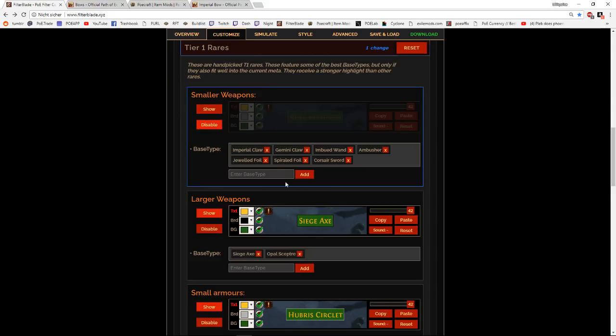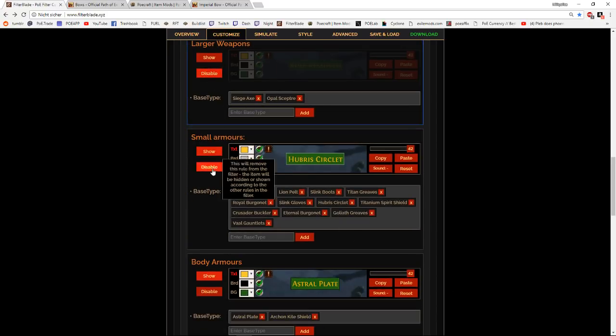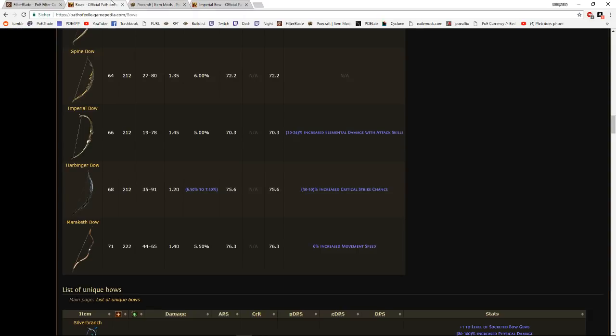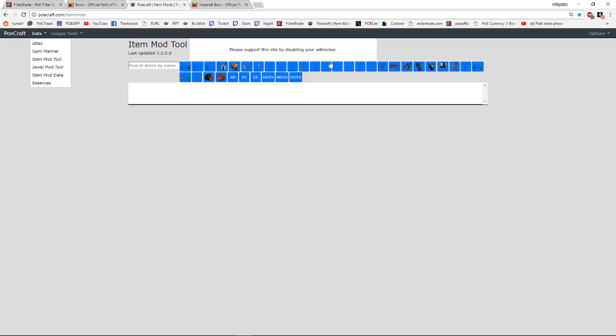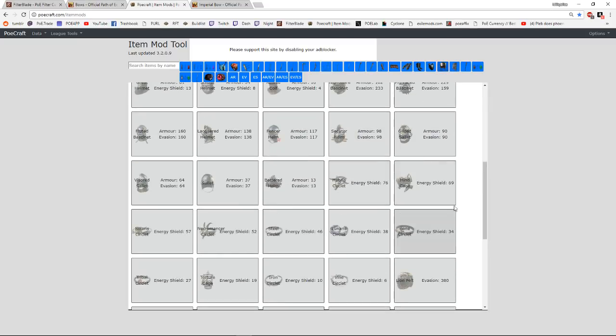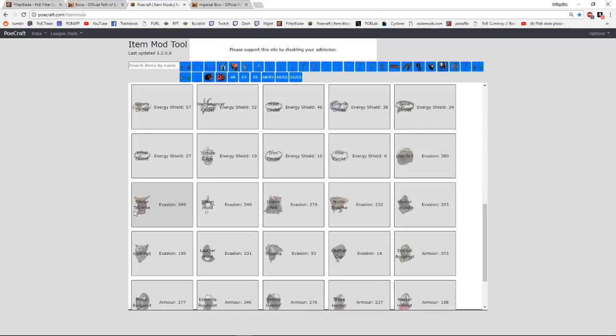I don't need smaller weapons. I am a bow character. Do I need larger weapons? No, I don't need them. Disable them. Smaller armors, yeah, I want evasion items. For evasion items, for example, you can go on PoE Craft or the main page and check out helmets, and you can look over all the base items. So in my early filter, I want to see Lion Pearls up to, I don't know, Ezomyte Pearls, for example. Those four bases, I would want to see them.